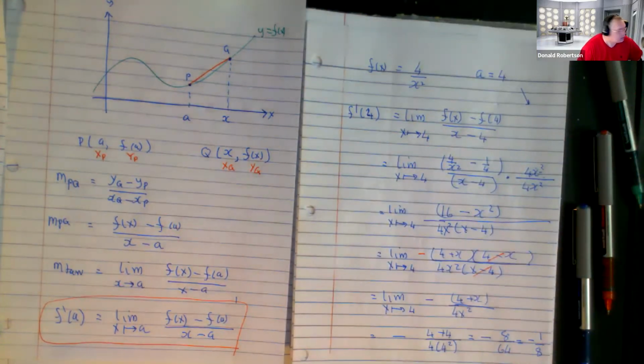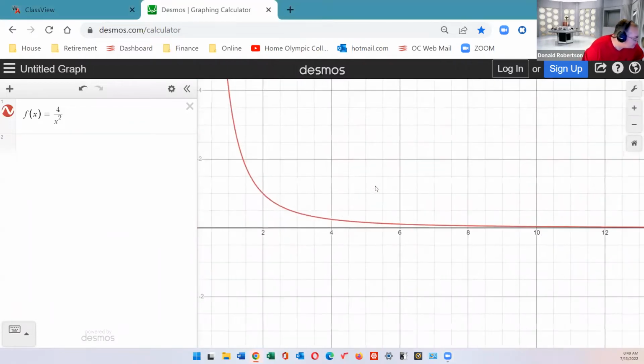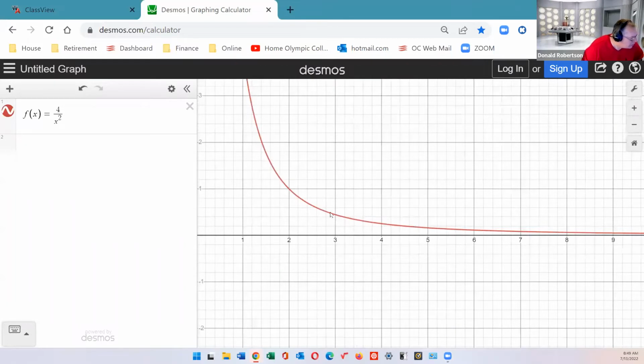Okay, that looks good. Right, so I've just loaded up Desmos and I put 4 over x squared. Imagine 4 over x squared, isn't it just going to have a vertical asymptote at x equals 0? And doesn't it look like a volcano, right? So it shouldn't surprise you when you see it, because that's what it is. There it is there. Now, we were interested at 4, right? So if I move this and I zoom in here, does it look reasonable that the slope of that tangent line is negative, and negative 1/8 could be okay, right?